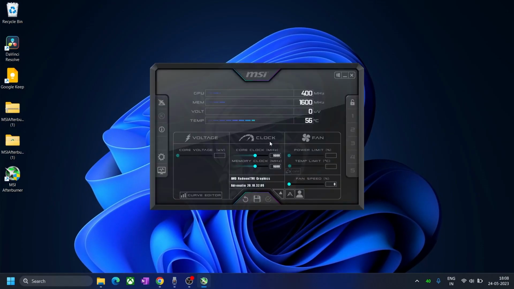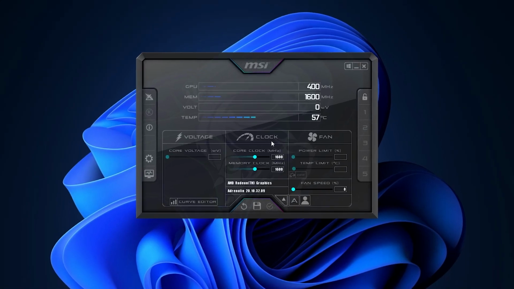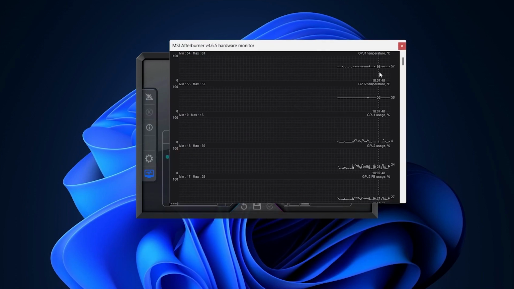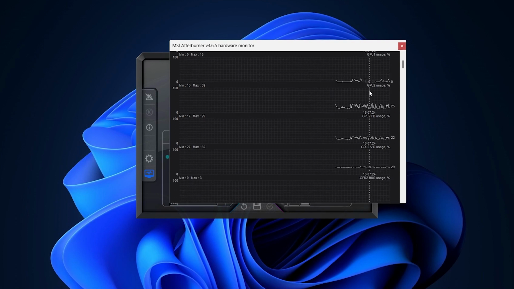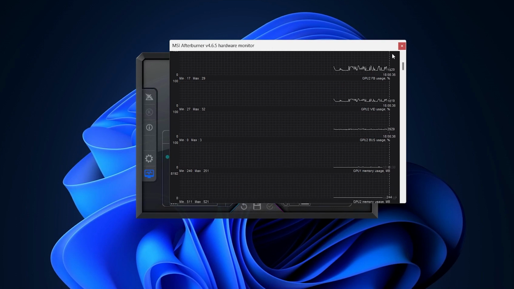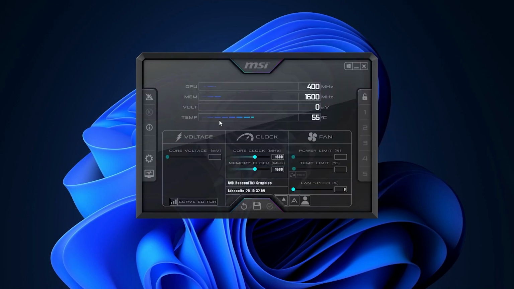So this is the default look of the MSI Afterburner application, and this is one of the many looks that it supports. I will explain later how we can change this skin, but firstly, let me introduce a few things here. If you click on this monitor icon, you'll get to this window, and here you can get data about each individual component in your PC and how they're performing. This is sort of an overkill. We're not going to get into the depth of anything, but this is just to show you what it's capable of. And this application certainly has many functionalities.